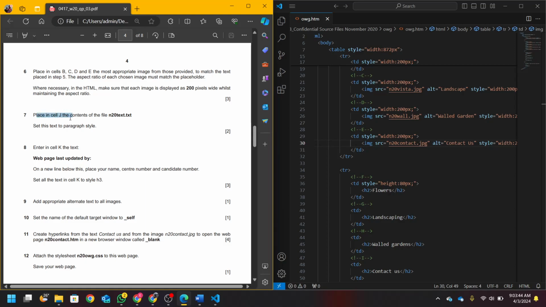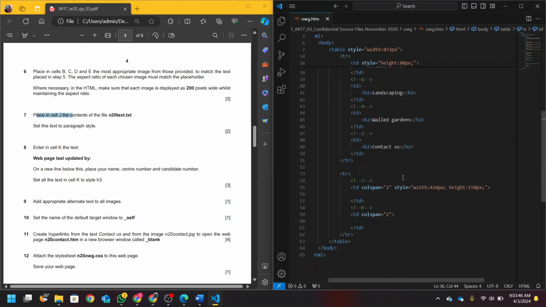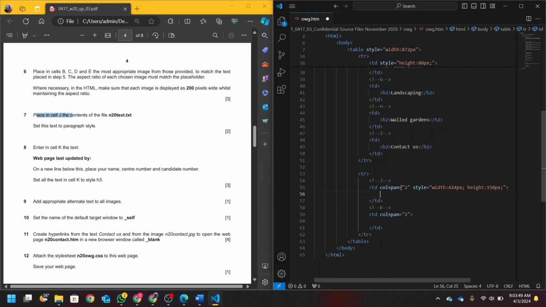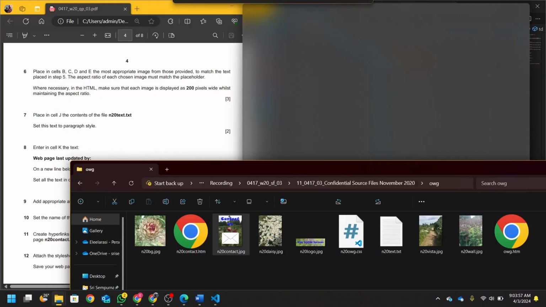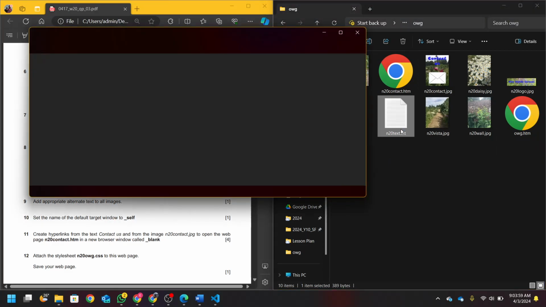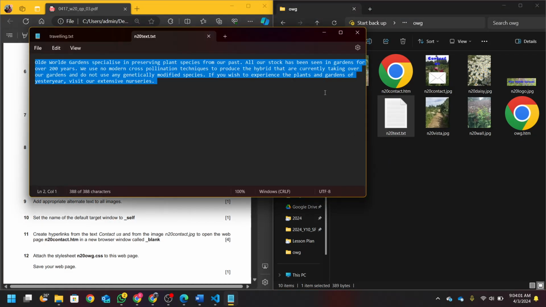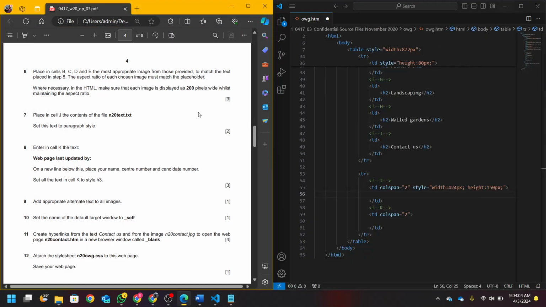Okay, in cell J. J is here. What do we need to put? The content of the file text. So all you need to do is you open the file text here. Open. Control A, Control C, copy. And then they say put it in a paragraph style.